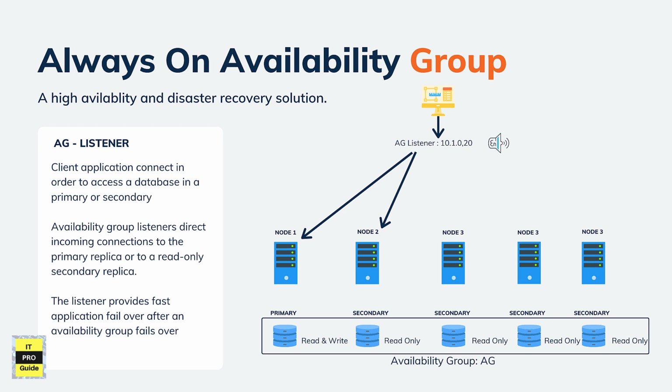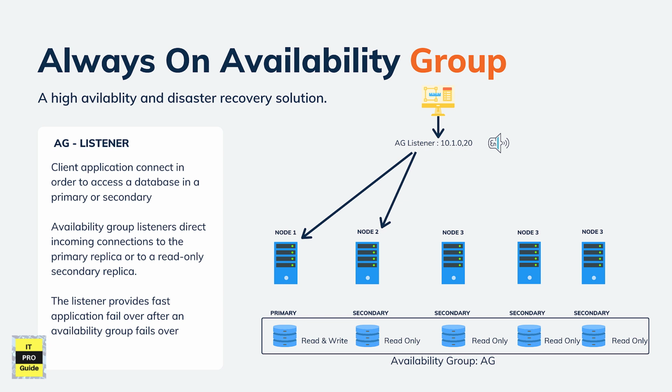So if you have a standalone SQL server, the client application is going to connect to the SQL server directly. But when you have multiple SQL servers and high availability, then you need to have a virtual IP, right? So that the client application can connect to the virtual IP, and behind that you can line up multiple SQL servers, and when one fails, the other node is going to take over, but the client will connect with the same IP address. So that is what the availability group listener does. The client application is going to connect to the database, whether it is a primary database or secondary database.